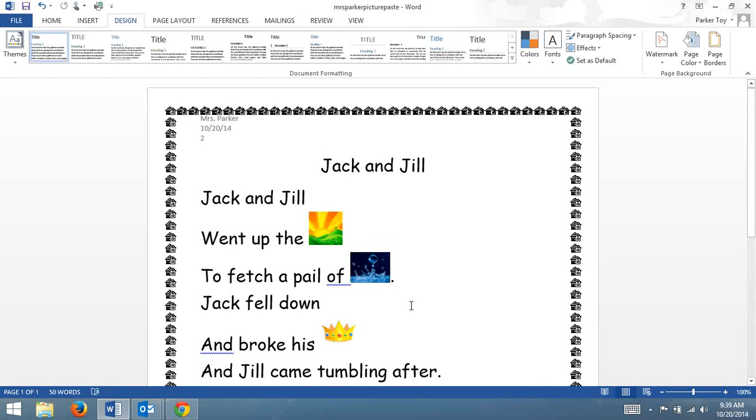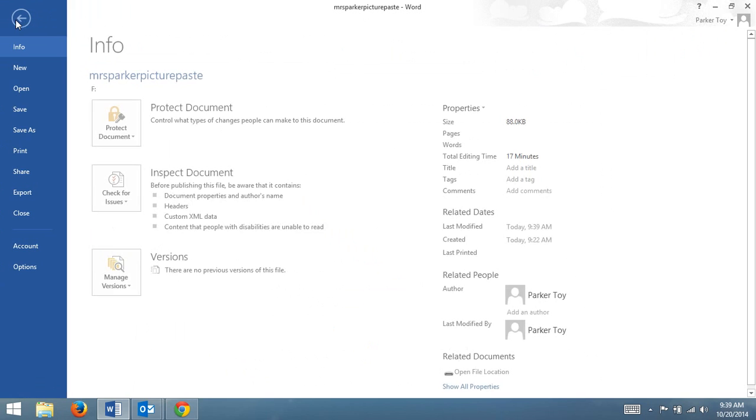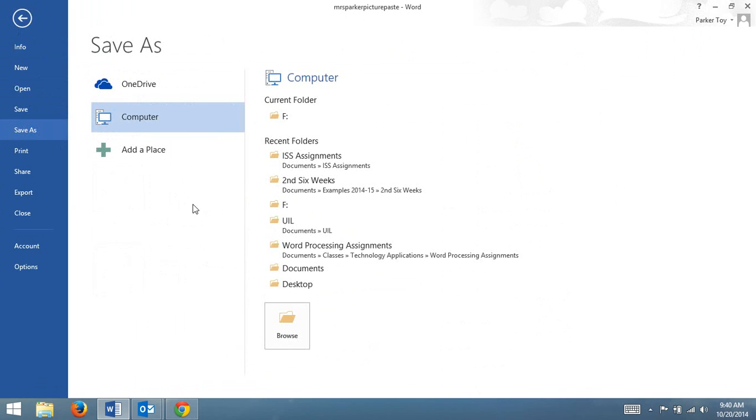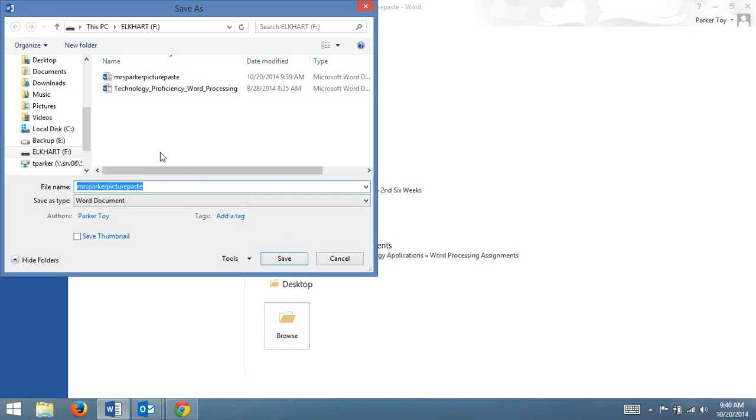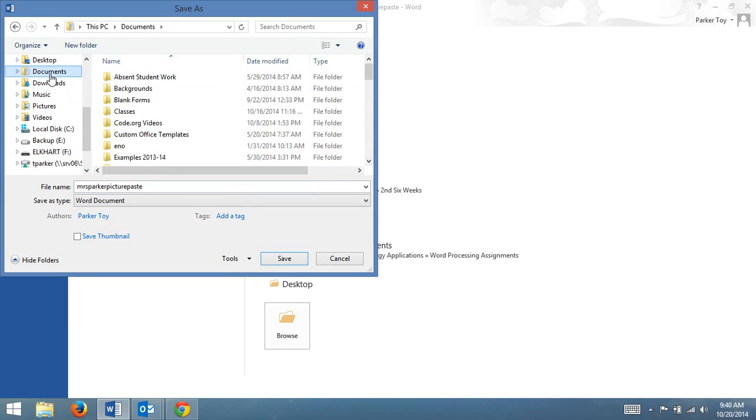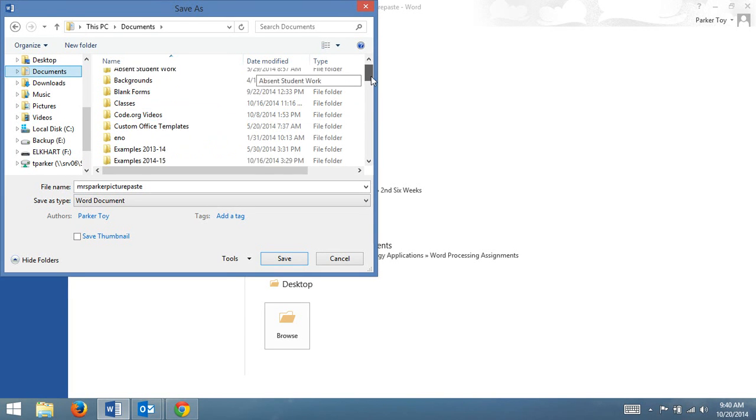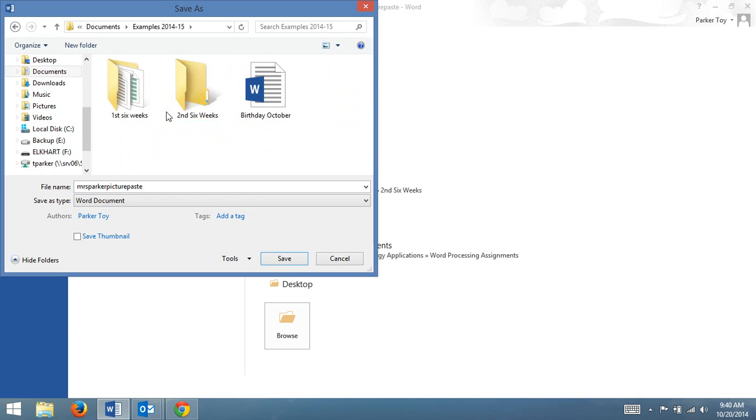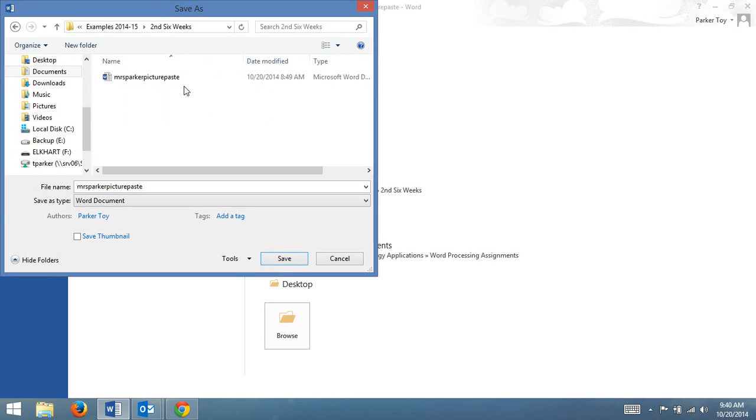I also have to save it to documents on the computer. You go to File, Save As, Browse, and Documents. I suggest you create a folder in Documents that's named Word, so that all of these files that we're doing over the next 3 weeks will be saved there. And that way you don't have just a mess in your Documents folder. Me, I created a folder called Examples, and I'm going to put it in second period, and I'm going to save it, and yes, I'm going to replace it. Okay?